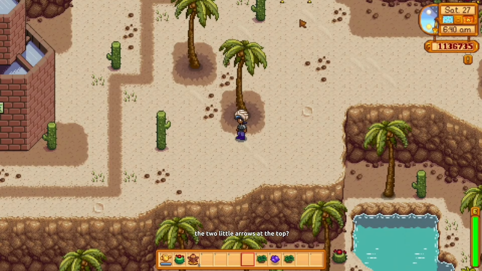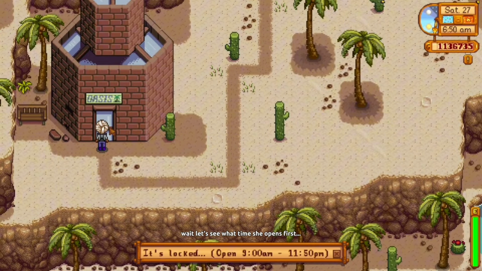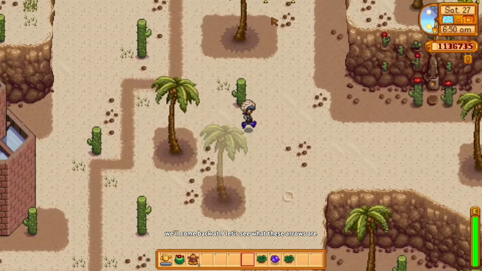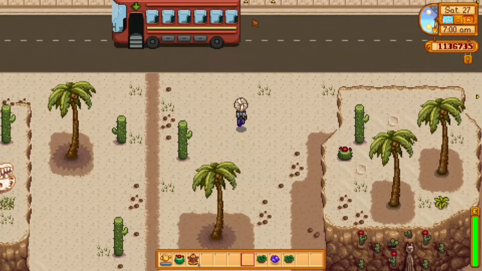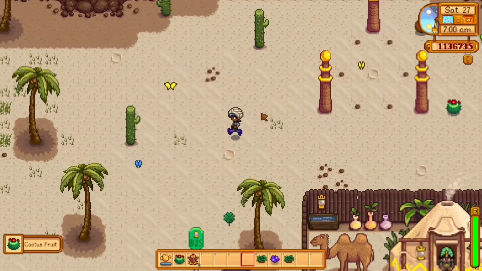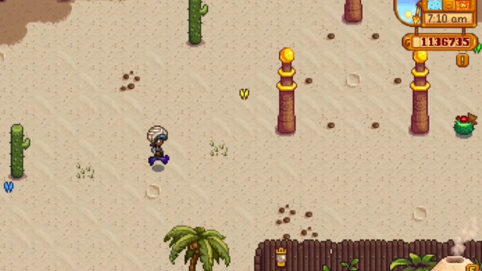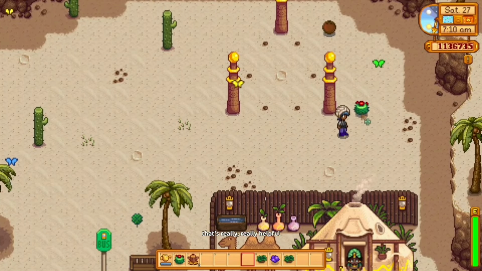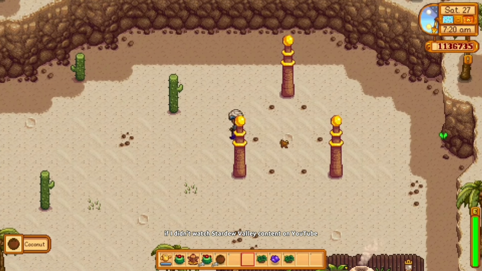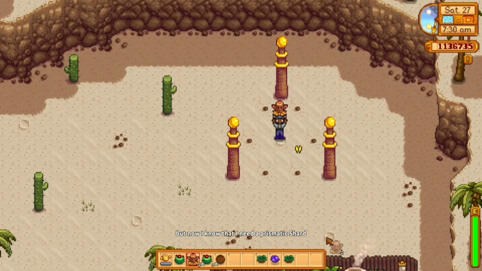What are those? There are two little arrows at the top. Wait, let's see what time she opens first. 9, okay. We'll come back at 9. Let's see what these arrows are. Oh, do they lead to the forageables? Let's check. They do. Ooh, that's so helpful. That's really, really helpful. If I didn't watch Stardew Valley content on YouTube, I wouldn't have known what to put there. But now I know that I need a prismatic shard.